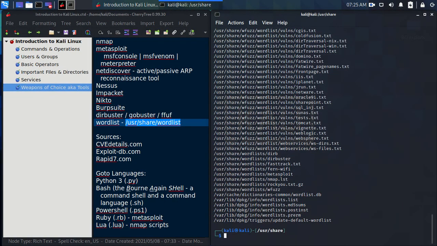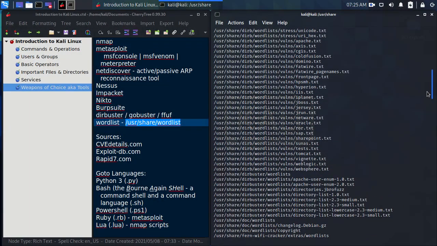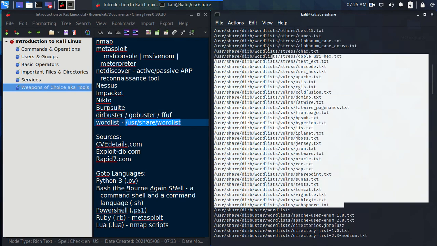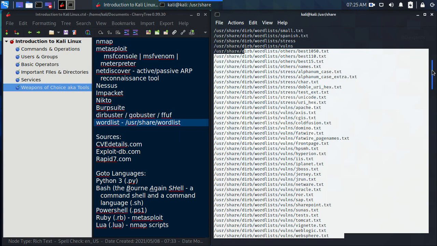So it's quite a good tool. If I say that I want to look into Dirbuster's word list, you will find all those kinds of lists here for different operations and different domains of a computer.